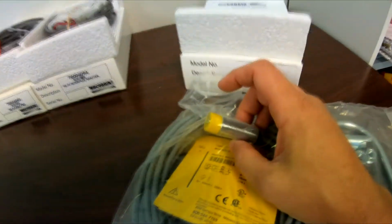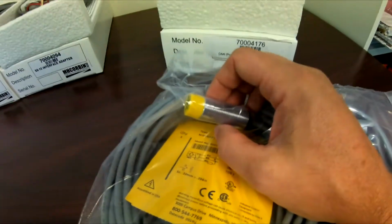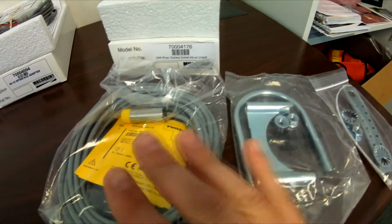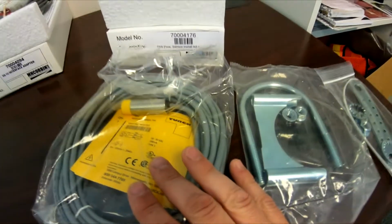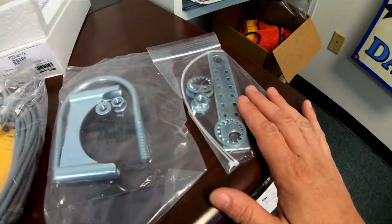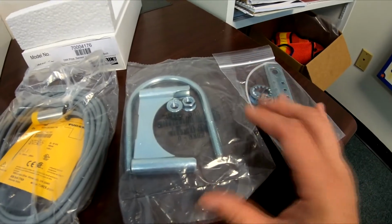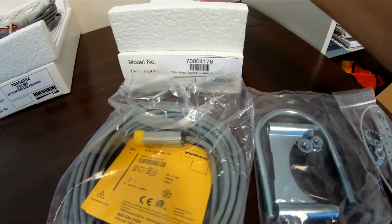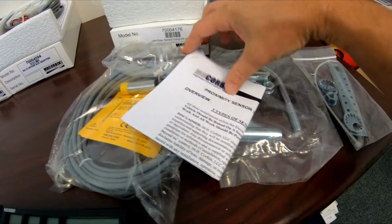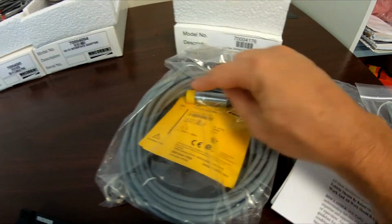This device works very well, and it's probably the most affordable of all the installation kits. However, it does require some custom fab work by the end user installer. We do give you universal brackets here to make it work. However, these have to be bent and configured and mounted in a way that's perfect to your vehicle. We have instructions that come with it, and they talk about the depth of the sensor, how far away it has to be for it to work properly and trigger.